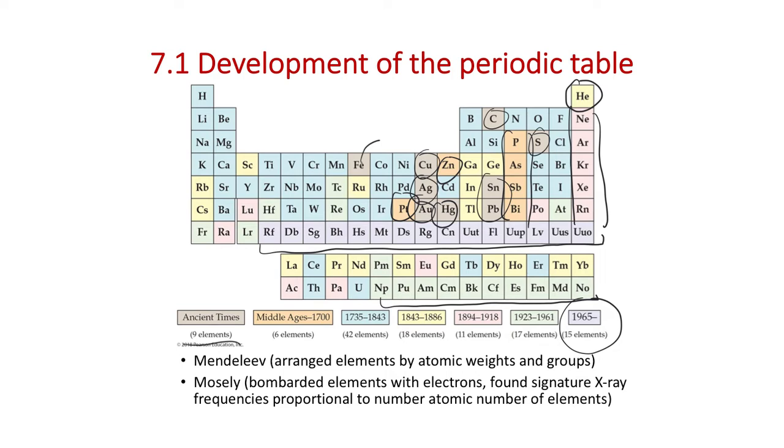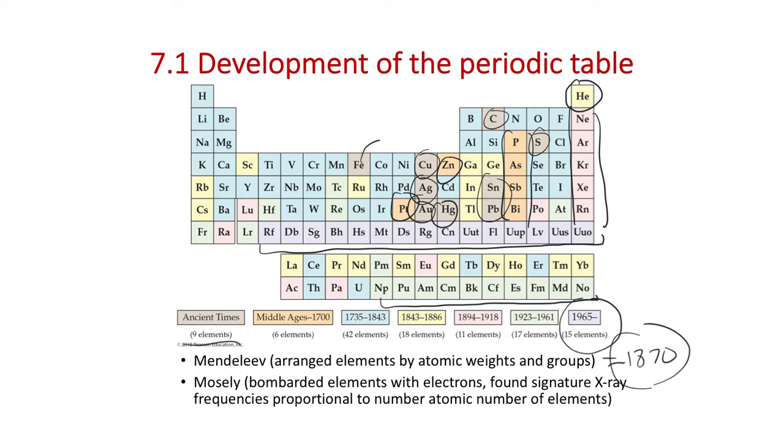But anyways, Mendeleev arranged the elements by atomic weights and grouped them into categories of elements with similar properties. This was in about 1870-ish. And so this is about 30 years before the electron was discovered, about 40 years before we really started to understand the behavior of nuclei of atoms.